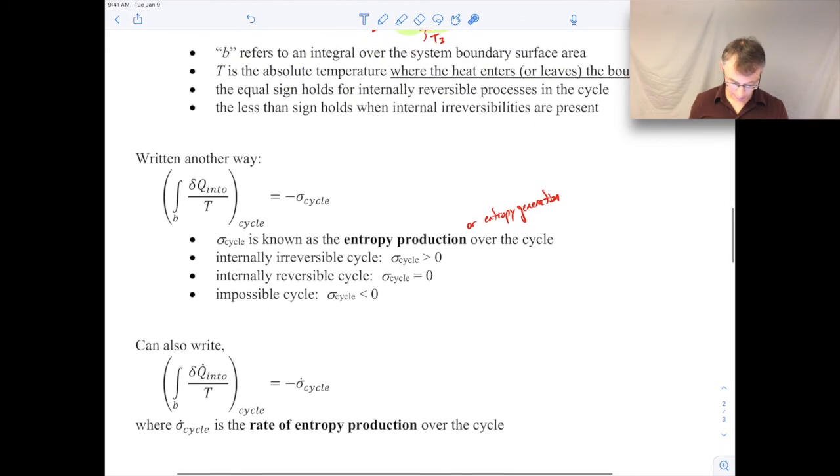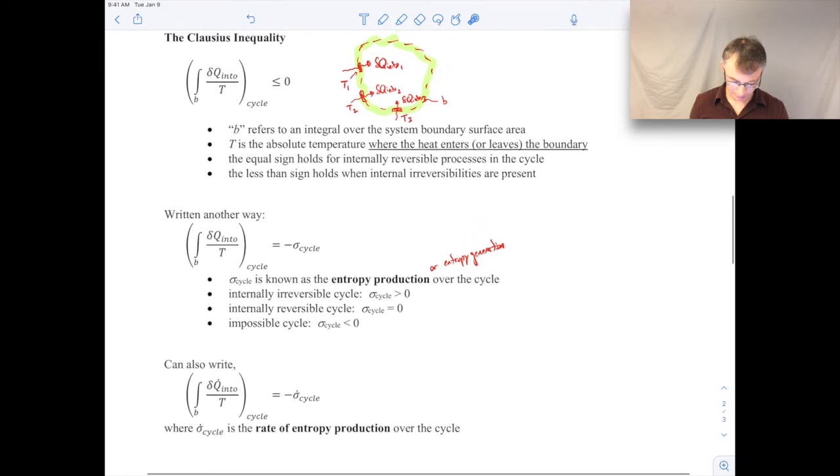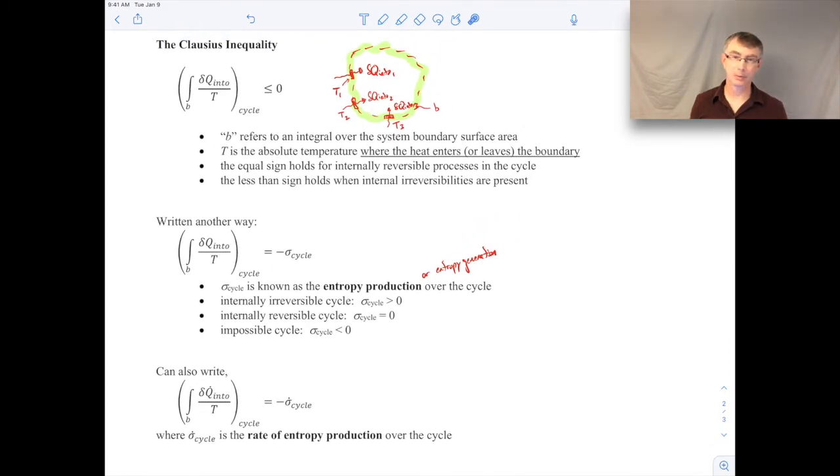Okay, that's really all I wanted to say about what the Clausius inequality is. Again, if you want to see the derivation, take a look at the book style notes or your textbook. It's not that hard of a derivation. It's just something I don't want to cover here. But the real power in using the Clausius inequality is in the definition of entropy, which is going to be in the next video lecture. So we'll just go ahead and end it there.